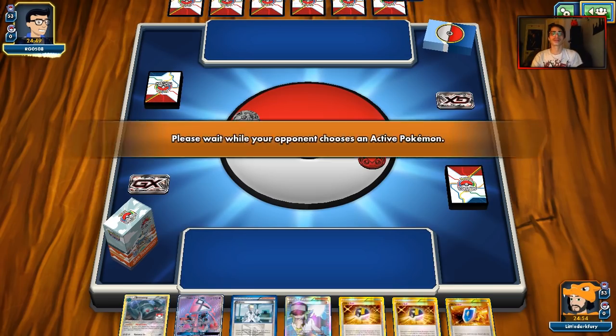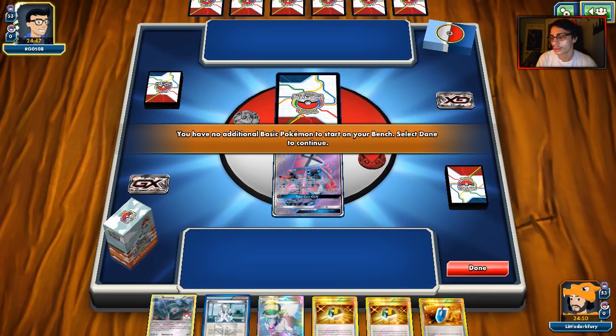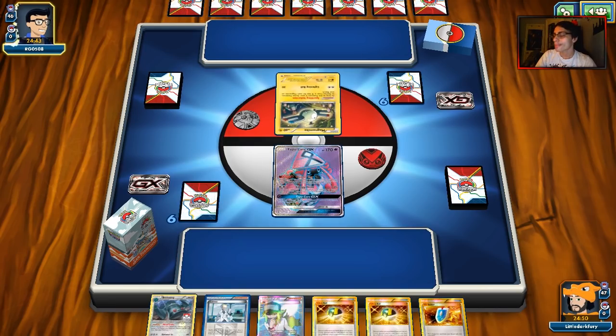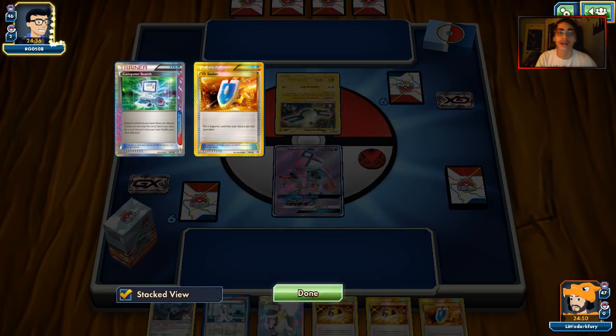Oh, Lele start. Okay, that's not too terrible. As long as our Lele isn't prized, should be okay. It's probably better to start with Lele, honestly. It's just something that can take a hit. Oh, we're playing against Magnezone Zoroark. I've seen this deck. I've played against it, and I know how it plays. It's kind of an evil deck, but with us one-shotting him, maybe that'll matter.